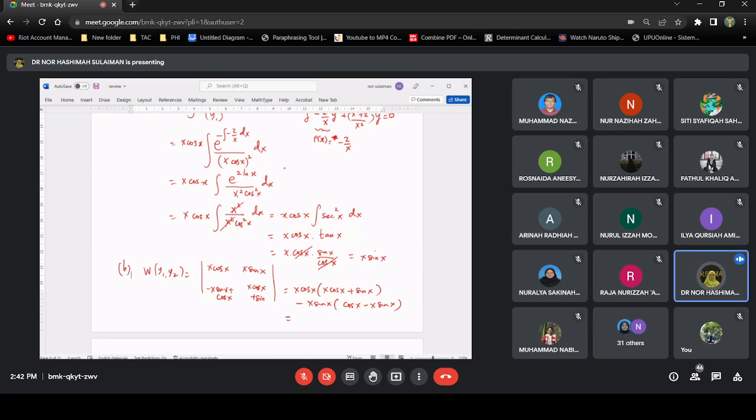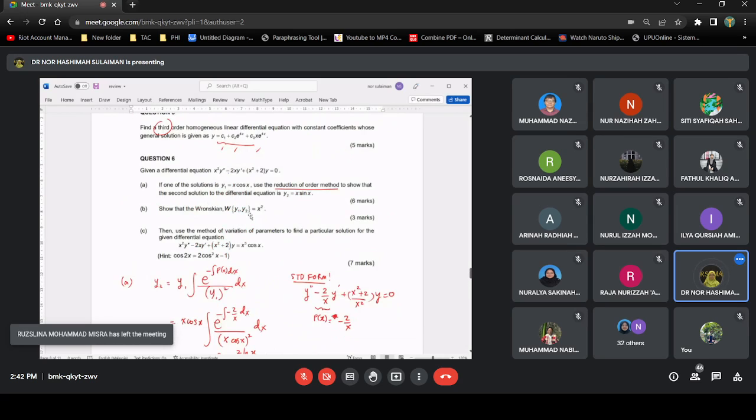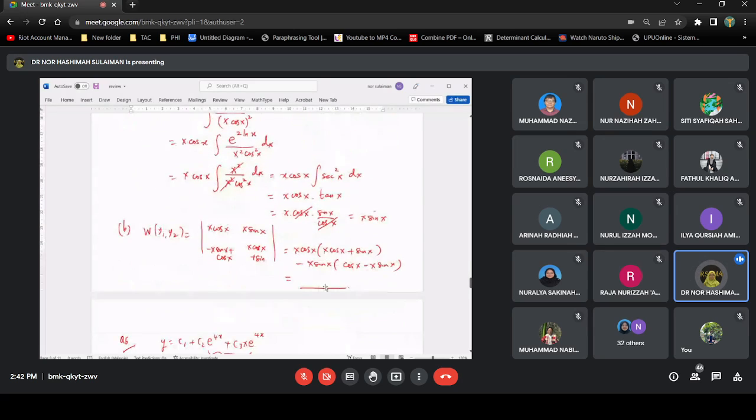Okay, ni you simplify kan lah, dapat ke tak dapat ni? Kiralah sendiri, alright? So you kembangkan X cos X, kali ni dapat X kuasa 2 cos kuasa 2, tolakkan dengan X sin X cos X, tolakkan dengan X sin X, ni cancel out, and then negatif ni jadi plus X kuasa 2 sin kuasa 2, you apply the trigonometric identity, so you should be getting X kuasa 2. Ini tinggal sikit lagi, saya nak you proceed, you kembangkan ini and then apply the trigonometric identity.